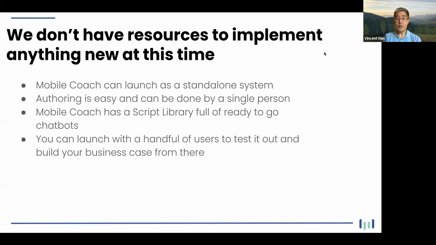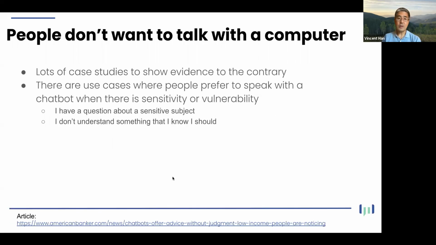So you can just go with something that's pre-existing, start easy and build on it as you go. And you can always launch with a handful of users to test it out and then use that to build your business case. You could say, oh, well, let's launch it with just my team or just my department. Have it be standalone, no IT integration, start getting some of this qualitative feedback, and then use that to create a business case to have people allocate resources for a broader rollout. So these are some of the things that you can say to address that concern.